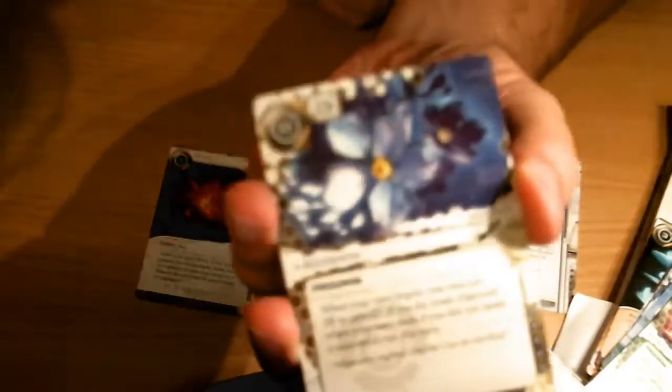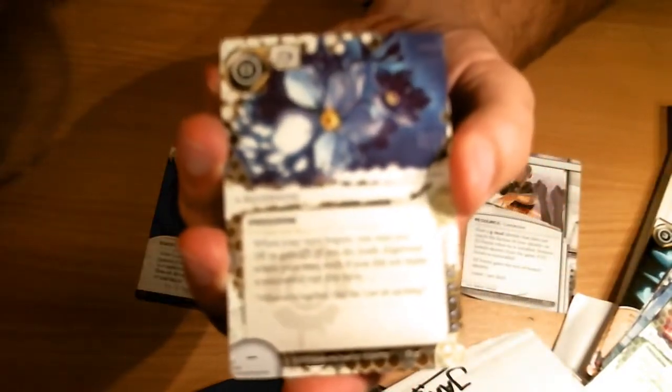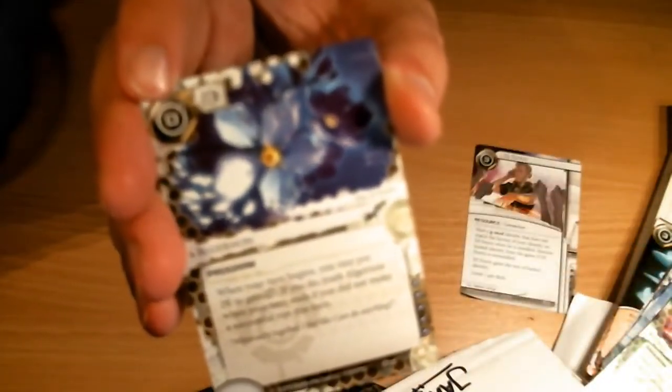Speaking of Adam, boom. Algernon. My favorite thing about Algernon is that it costs zero. This number right here, very good. Anyway, this artwork is also good too. It's an Adam program. It's unique.